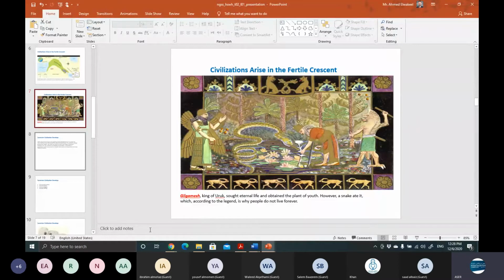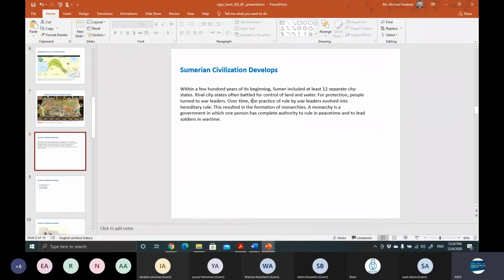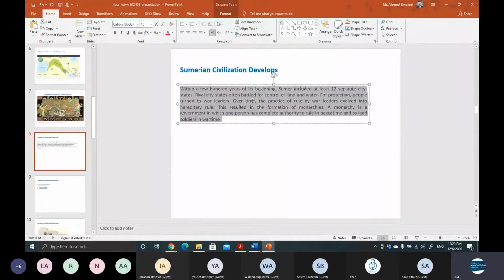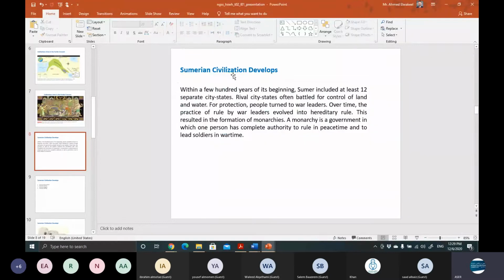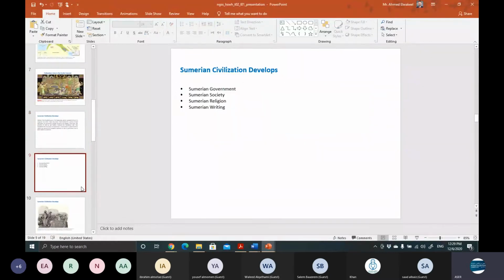All right. So far, so good. Any questions so far? No. All right. So to the next point, of course, we are just making a revision. We have already studied that. So if you have any question, just stop me. Okay. So another point we are speaking about is how this civilization arose and developed.